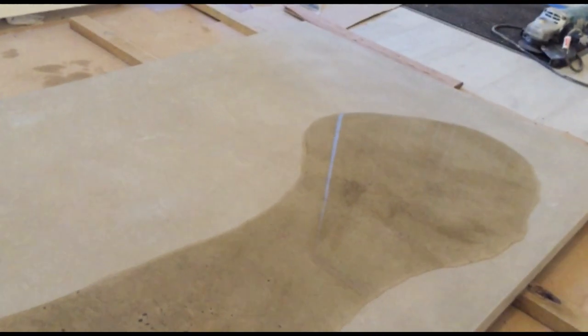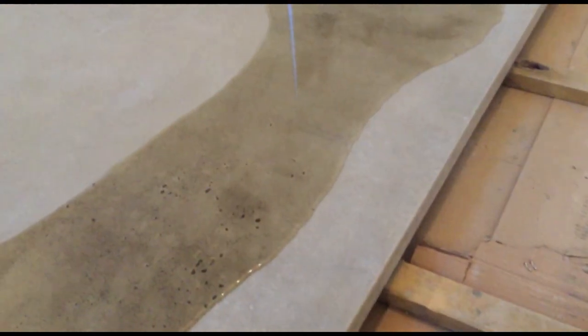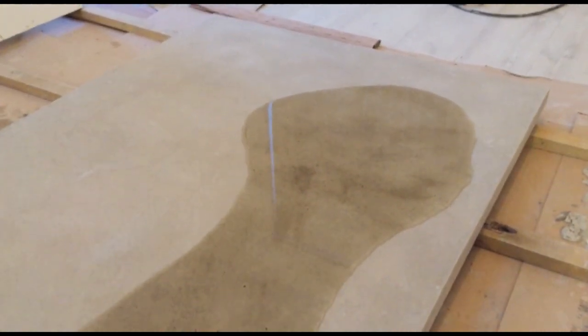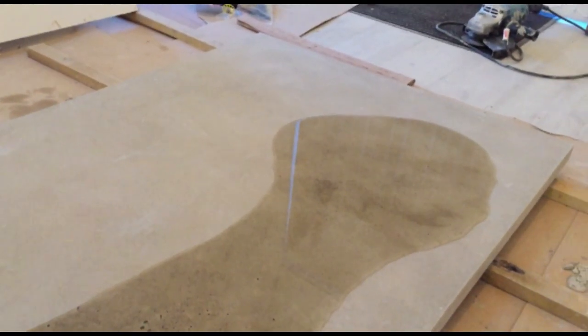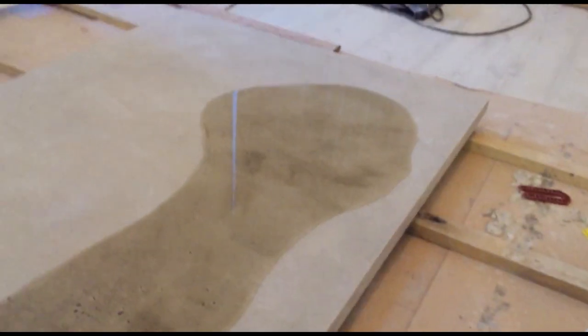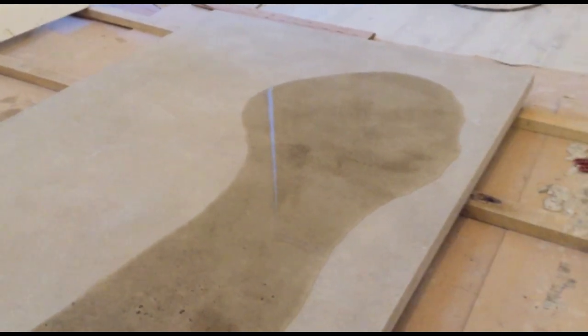You have to make sure that when this is curing it's in a completely dust-free room — at least no one walks in and causes the dust to move. I'm going to leave this room for 24 hours before it's touch dry. You can see how this is completely level because the epoxy is not going left or right or backwards and forwards in any drastic way. Make sure the surface you're pouring on is completely level before you pour, because it will give it a nice flat top.